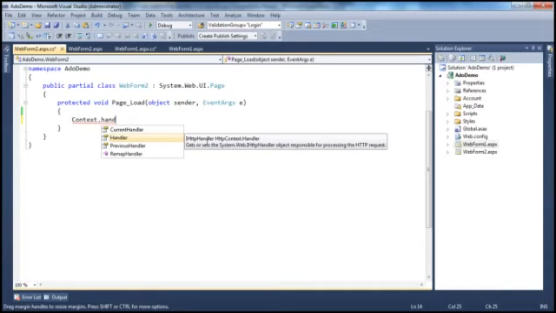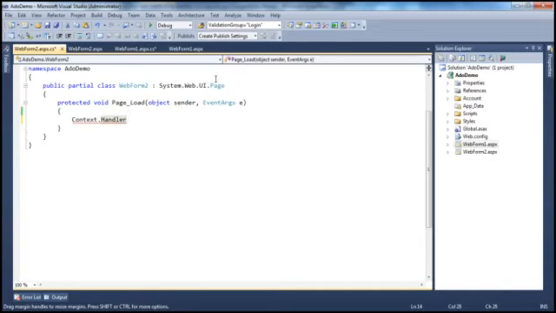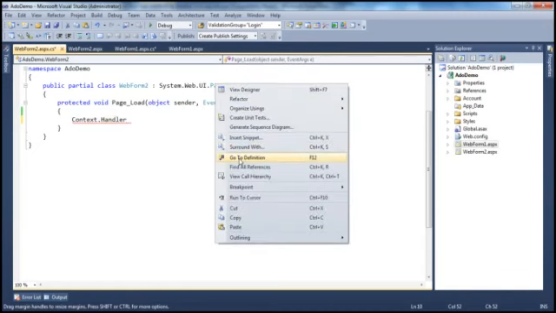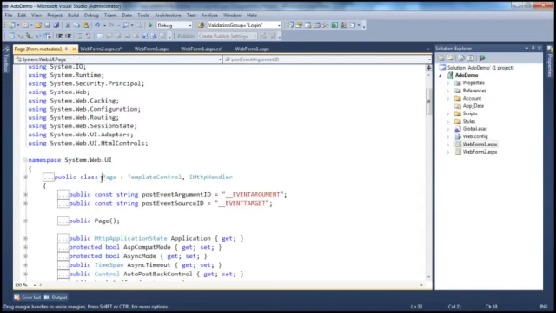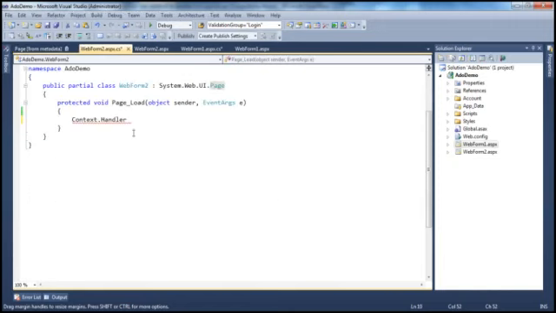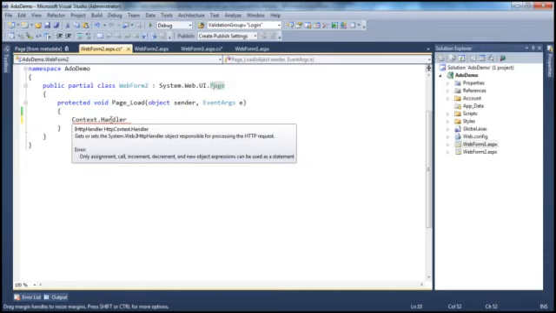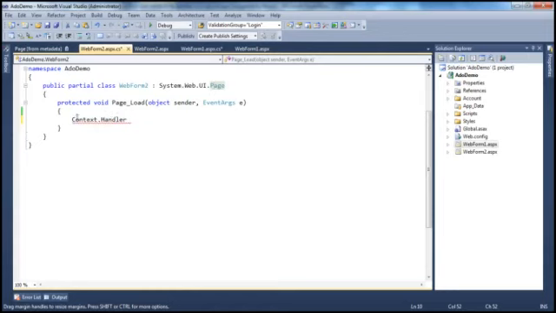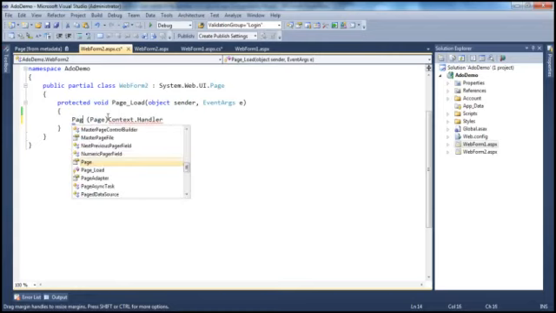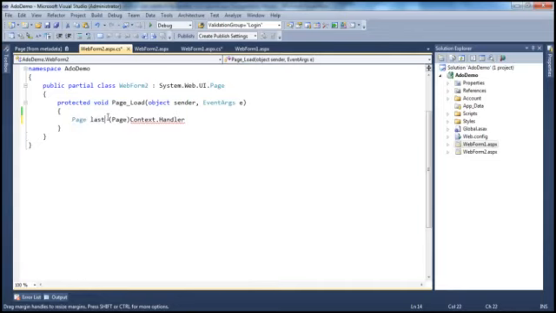And obviously the page class, if I right click on that and say go to definition, the page class implements IHttpHandler. So since the return type of handler is HTTP handler, whatever it returns can be typecast to type page. So I'm going to typecast that to type page, and then use a variable called lastPage of type Page.